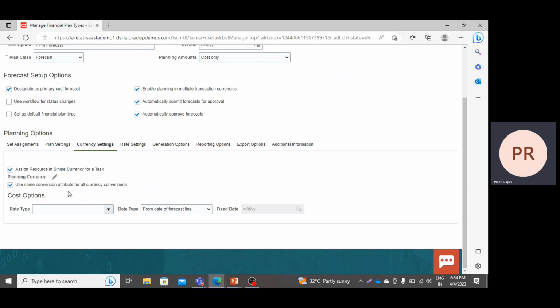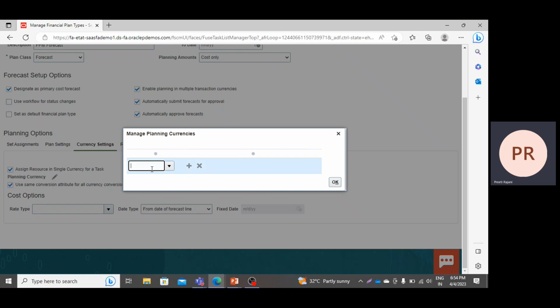Then go to currency settings. Give the name of the currencies here.